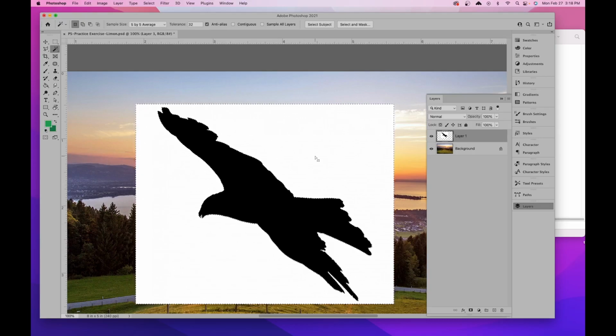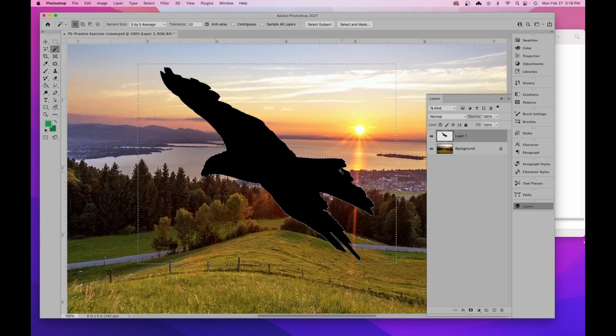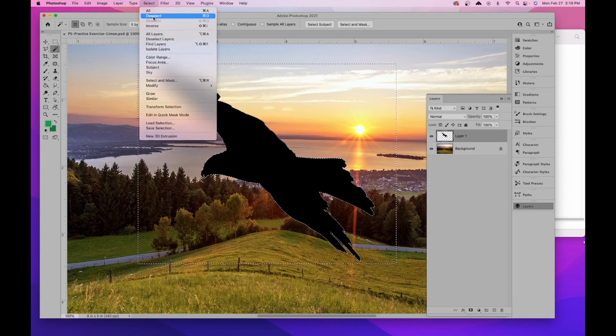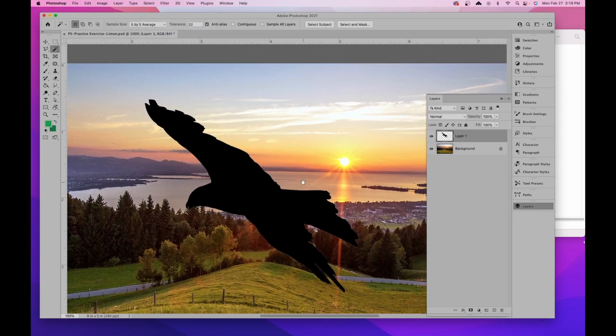So now all we do is simply click on delete on our keyboard or backspace, and that's going to delete the white. Now if you notice, we still have our selection here, so we want to get rid of it. And how we do that is by going to select or deselect, and if you look to the right, we have our shortcut, which is Command or Control D. When I say Command or Control, it's because Command is going to be for a Mac computer and Control is going to be for a PC or a Windows computer. So let's just go ahead and click on deselect. So now that deselects it.